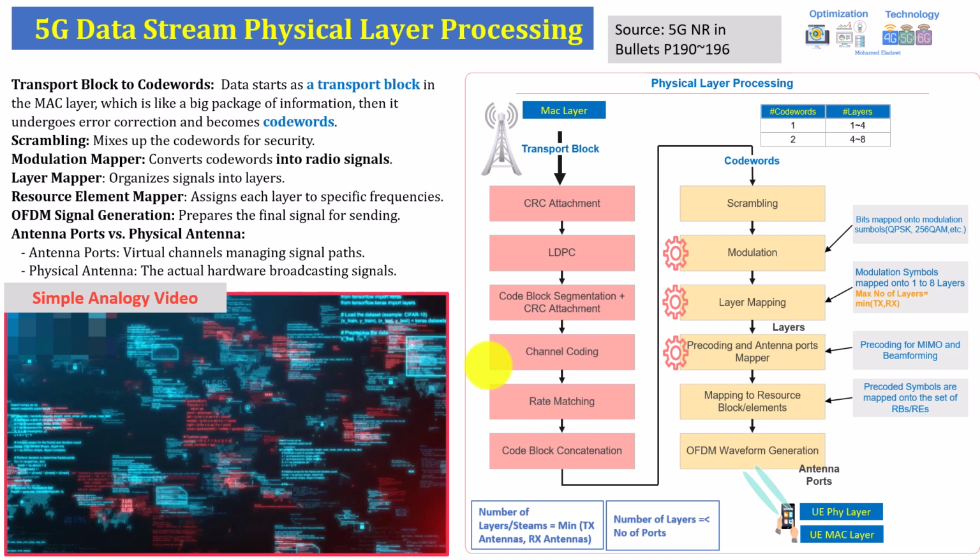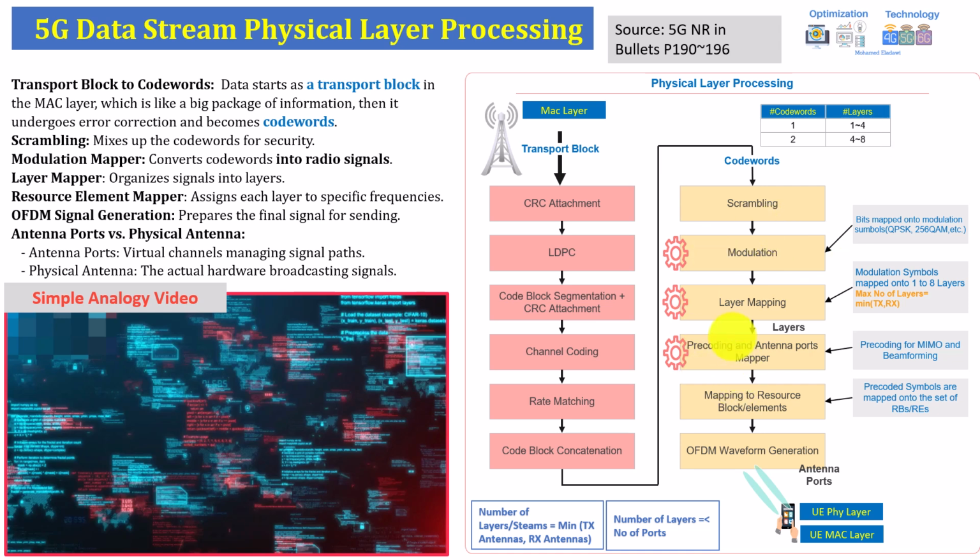Then after all of that, whatever was segmented here, if you have a segmentation, there will be a code block concatenation, then it will be forwarded here as a code word, and then it starts something called scrambling. In general, the objective of the scrambling is to randomize the bit sequence, and this is for sure a kind of interference improvement, randomizing the interference in general generated by the PDSCH if you randomize the bits.